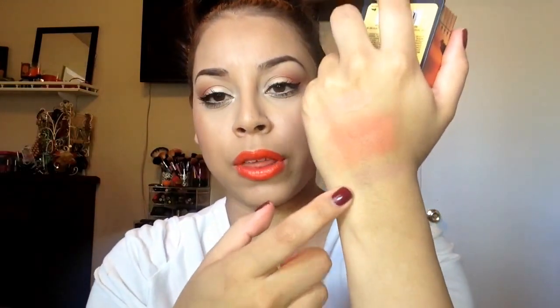This one and Melba from MAC are my go-tos whenever I don't want too much blush going on. To me, Dallas is just a perfect nude brown with an orange undertone. It looks amazing. When I first got it I was obsessed — no matter what makeup or lipstick I wore, I wore this blush. It's like a perfect brown with an orange undertone that goes perfect on a million and one skin tones. It's an amazing blush for when you really don't want much makeup on and just want a little bit of color.